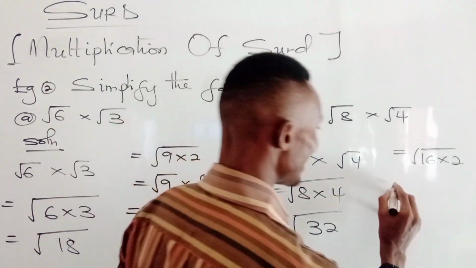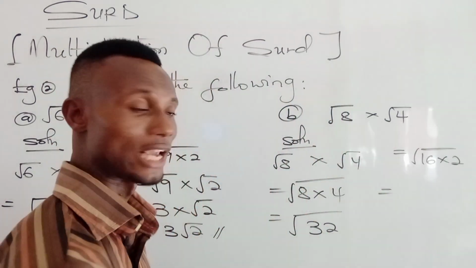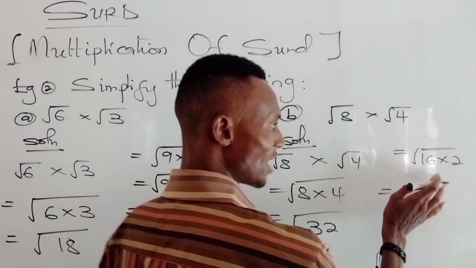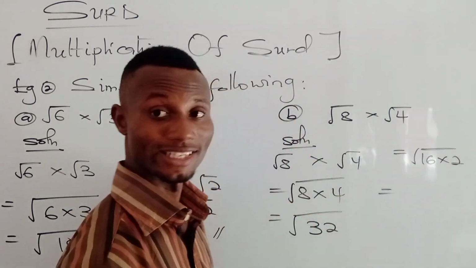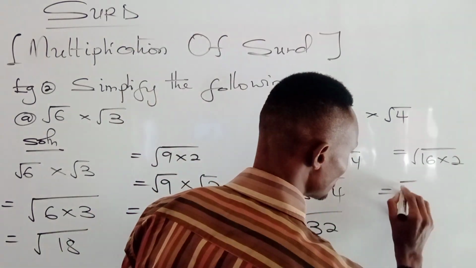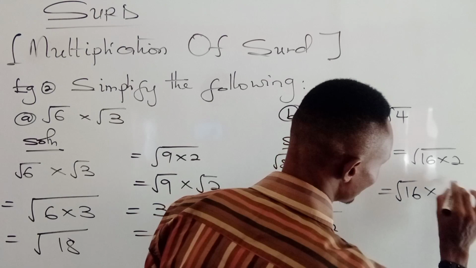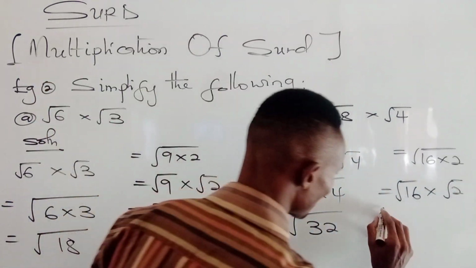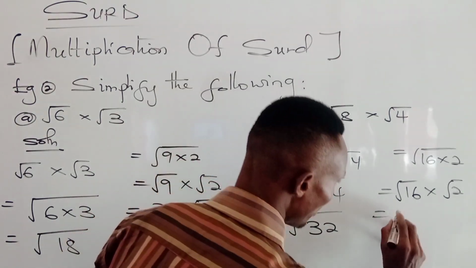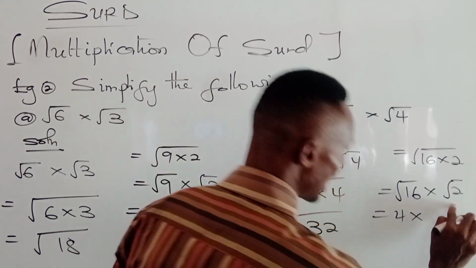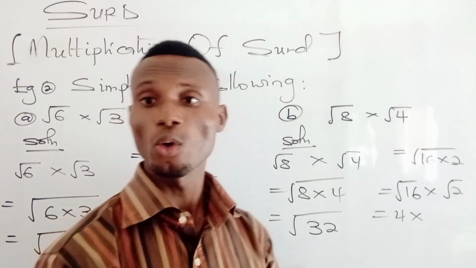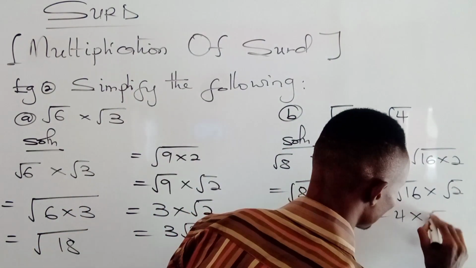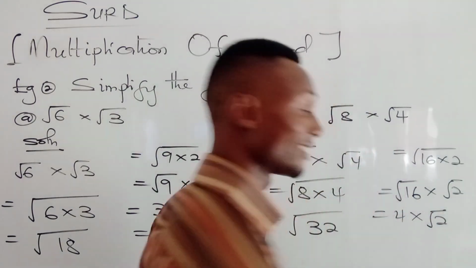Now let's go ahead and simplify further. We know that the square root sign affects everything under it. So the square root will affect the 16 and also affect the 2. It's going to be the square root of 16 times the square root of 2. I hope you agree with me up to this point. Now the square root of 16, we know the answer to be 4, so write our 4 times. Now the square root of 2 will not give a whole number as an answer, so you just need to repeat your square root of 2 back. I hope you understand up to this point.